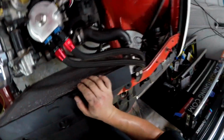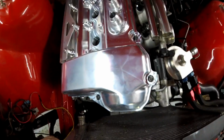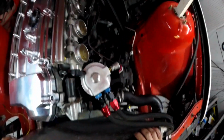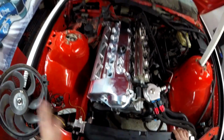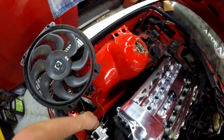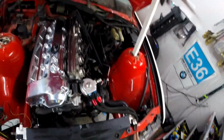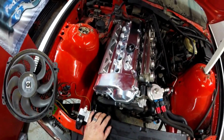But we just have the upper radiators. We need to grab the lower one and take that off, and then we can move all this stuff and pull this off and pull it out. We emptied the bottom radiator hose. There wasn't much coolant in here. I just put enough in so that it would keep the system wet, but just a little bit of radiator fluid. So now that that's off, we need to pull our temp sensor out of the side so we can transfer it to our other one. And then we take off our Reboot Engineering radiator tabs, and then this will come right out. So out with the old, in with the new.